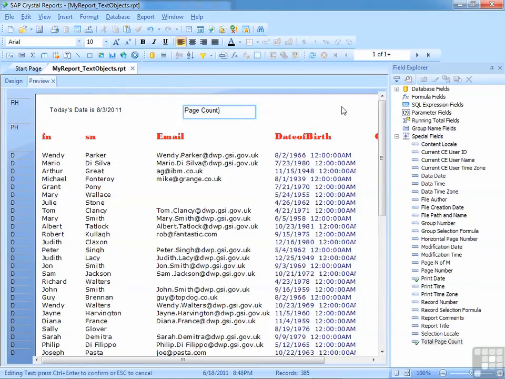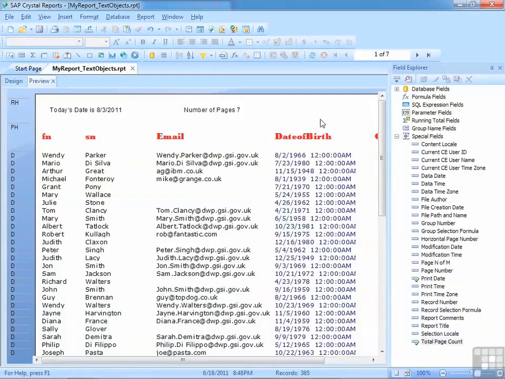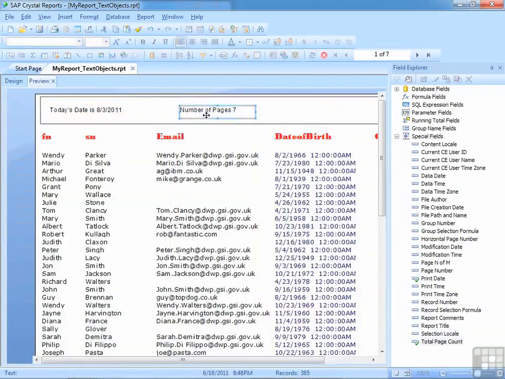And you can see it then says total page count. When I click away, it says number of pages. Let's just size that a little bit bigger, just so that when we click in, you can see the name of the data field, total page count. But it's inside the text box. So that will now act as one object that I can move around and place anywhere I like on my report. So it's quite a clever little tool, that, the ability to drop fields inside text boxes.